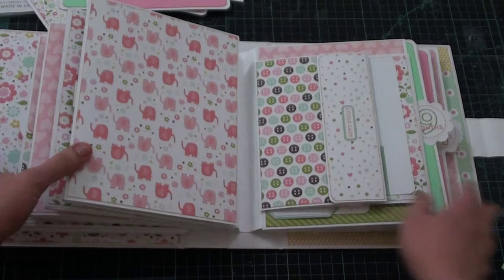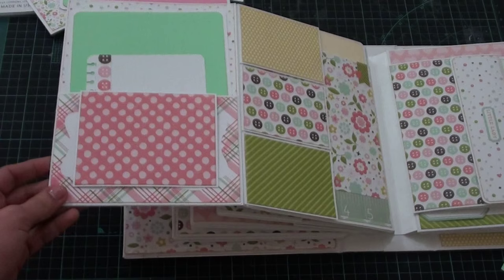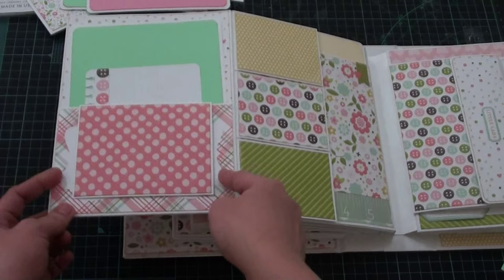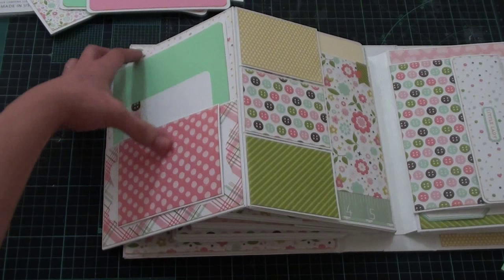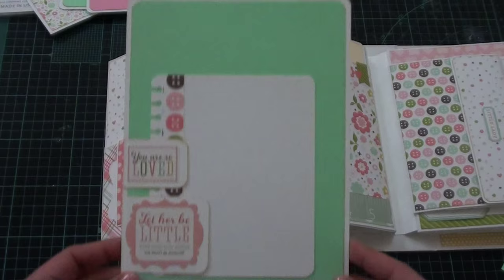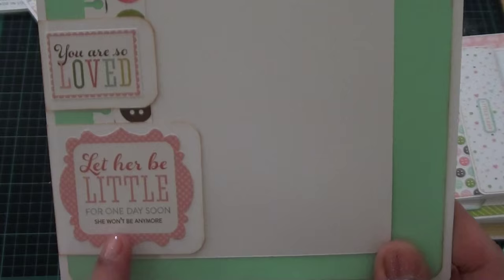another opportunity for a layout or a collage, and this one opens up. And here she can add another photo, and this one opens up. Another photo here, and then here for journaling. And this is a pocket, and I place a photo mat inside. And these are two stickers from the collection, "You Are So Loved" and "Let Her Be Little, For One Day Soon She Won't Be Anymore."